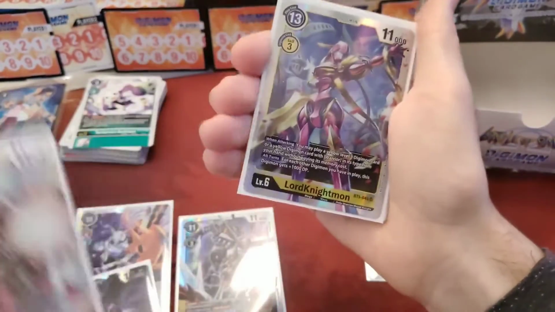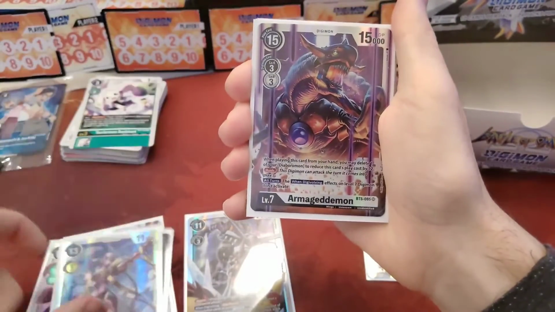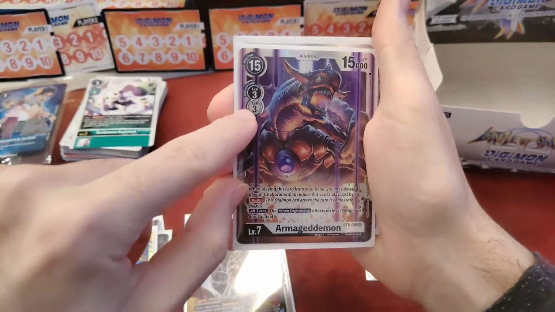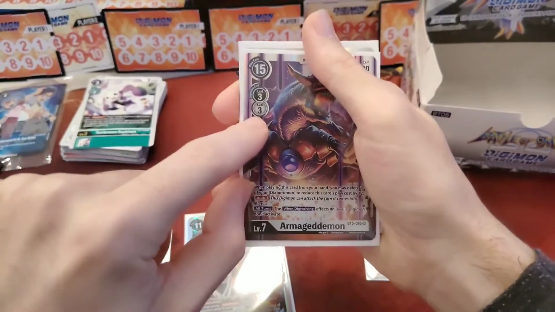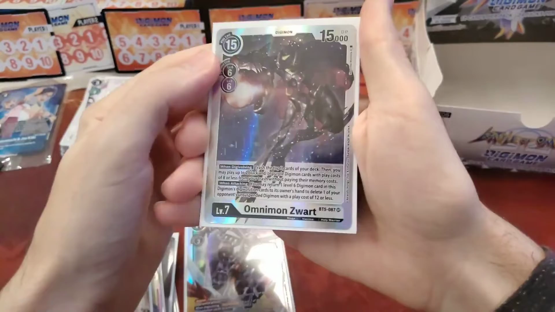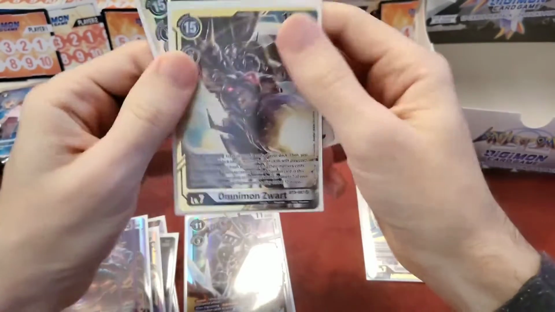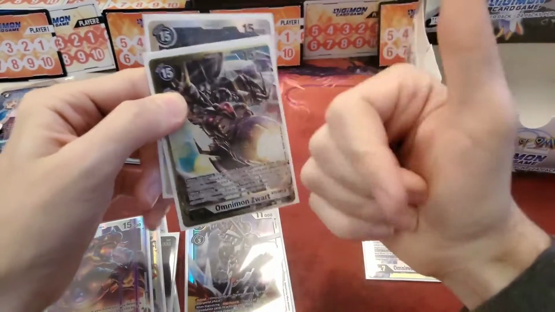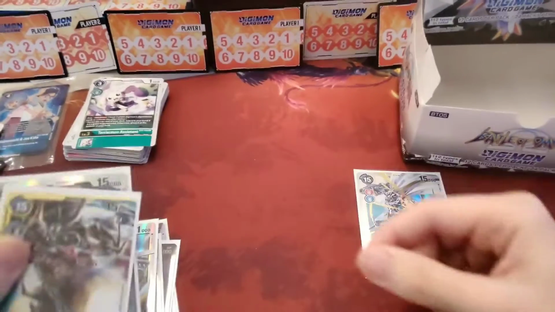So we have Refusemon, Lord Nightmon, Armageddonmon, which is kind of interesting. But is that neutral? Can anyone devolve into this guy? Is that what that means? I've never seen that before. Omnimon Zwart and Omnimon Zwart alternate art. That's pretty good. 2/1 alternate art is awesome. I thought we had 2 Guilmons.